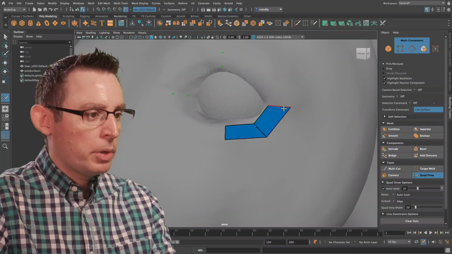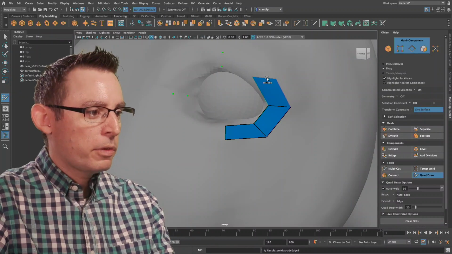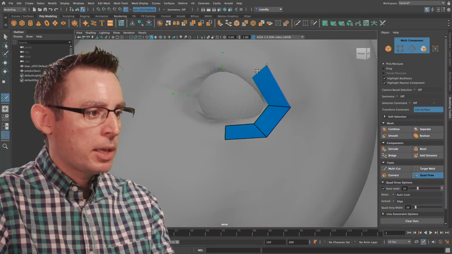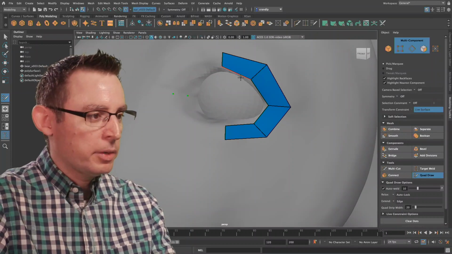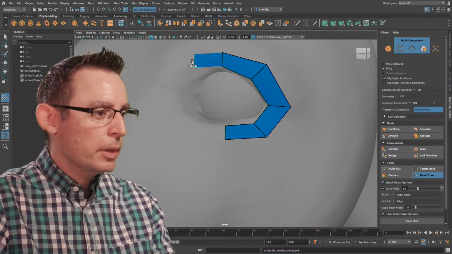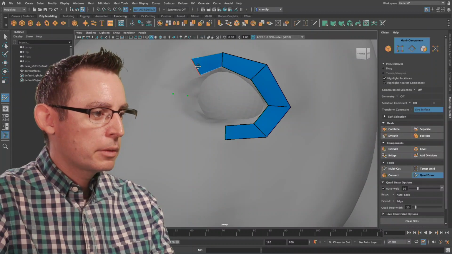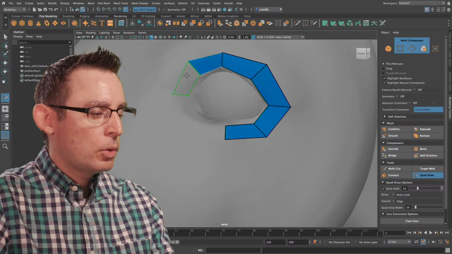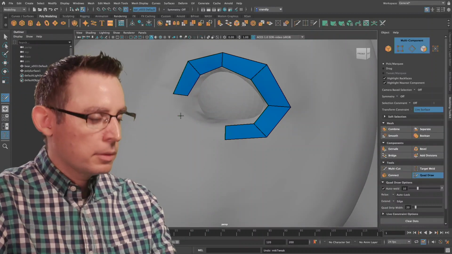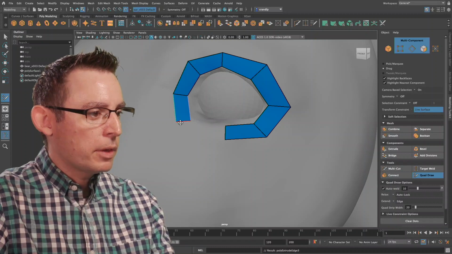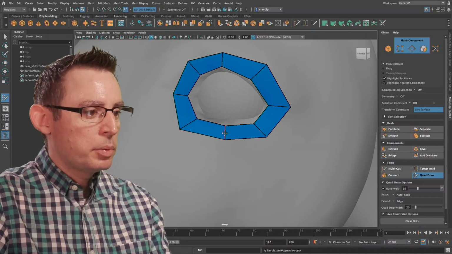I'm going to start pulling out the fourth edge here, holding down the tab key as I select that edge. Here's 5. So 1, 2, 3, 4. Excuse me, I miscounted. Here's 5. Hold down Shift, 6, 7, and 8. That's a good place to begin.